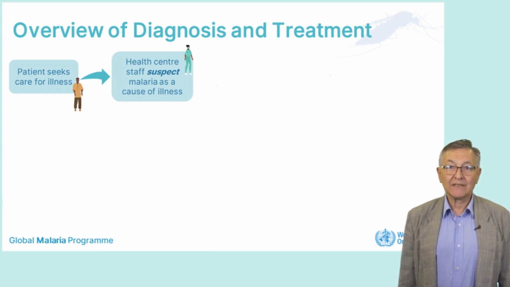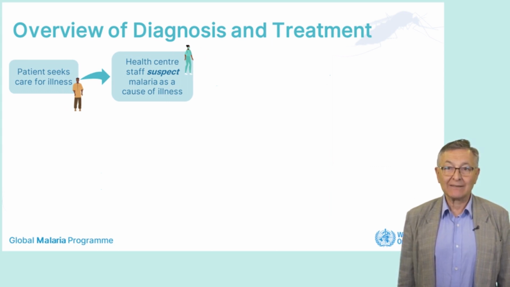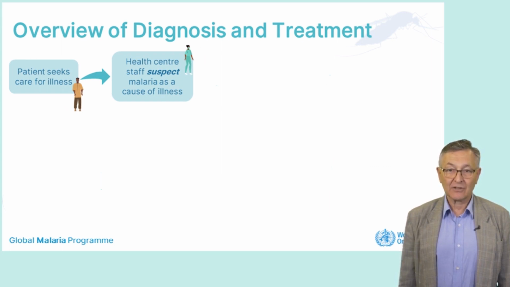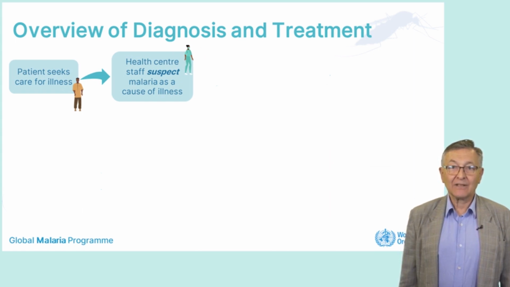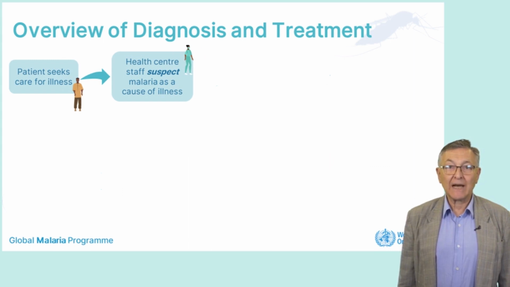The method of identifying suspected cases may differ by health center or hospital, and could be through passive or active case detection. But generally, the health workers attending the patient should be instructed to identify all patients who meet the suspected case definition for malaria. The suspected case definition is a set of symptoms and other risk factors that have been defined by the malaria program for the country or area to help identify those people who should be tested for malaria.